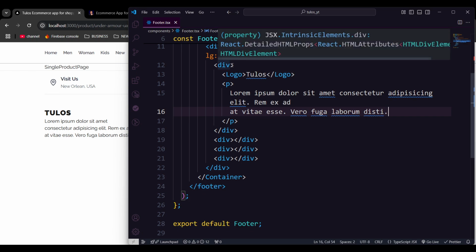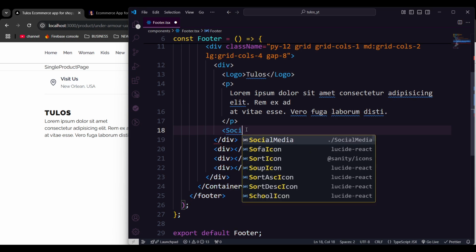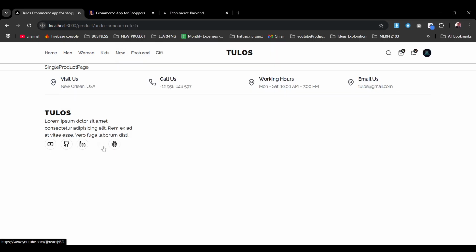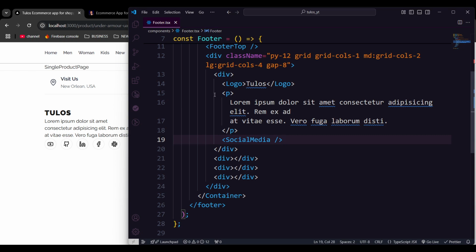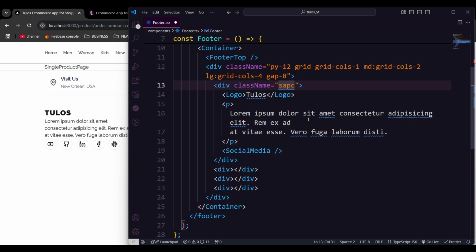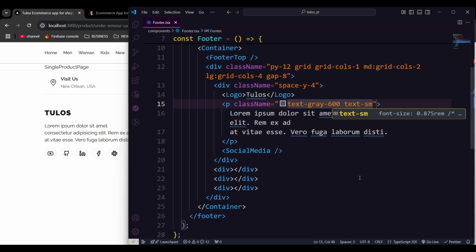Okay. So for this portion, we can also render our social media here. Social media, you see, so the entire social media properties are going to be rendered, but this one we can fix because our media can also take the class name by default itself. So put a class name space y should be, let's say, 4, as in space-y-4, just providing that vertical gap. Now for the p tag, put a class name, and here text should be gray of 600, and text should be small.